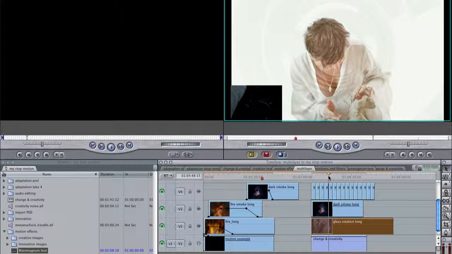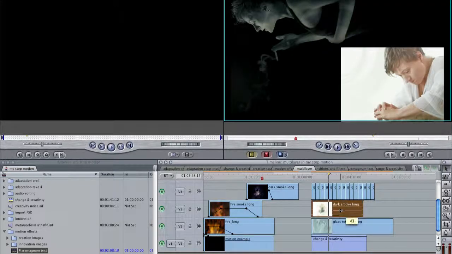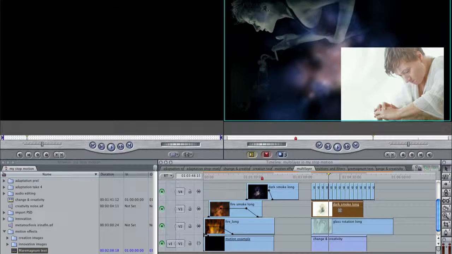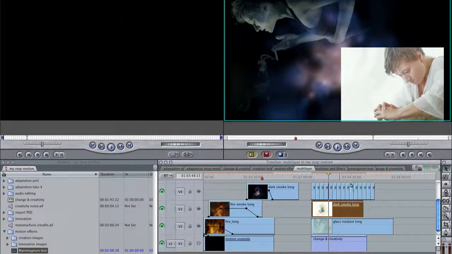On the other hand, if I also add on top of it our dark smoke sequence and change the composite mode to screen, then it will affect mostly the dark parts of my lower image, but it won't affect the highlight parts of the lower image.